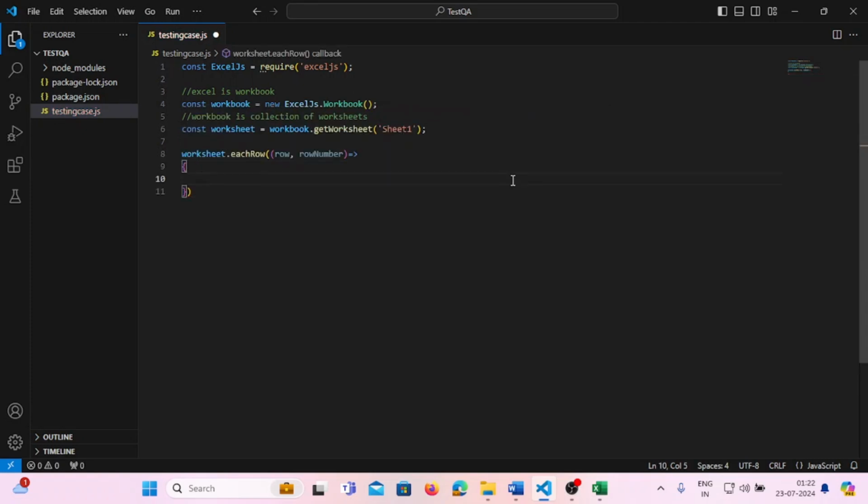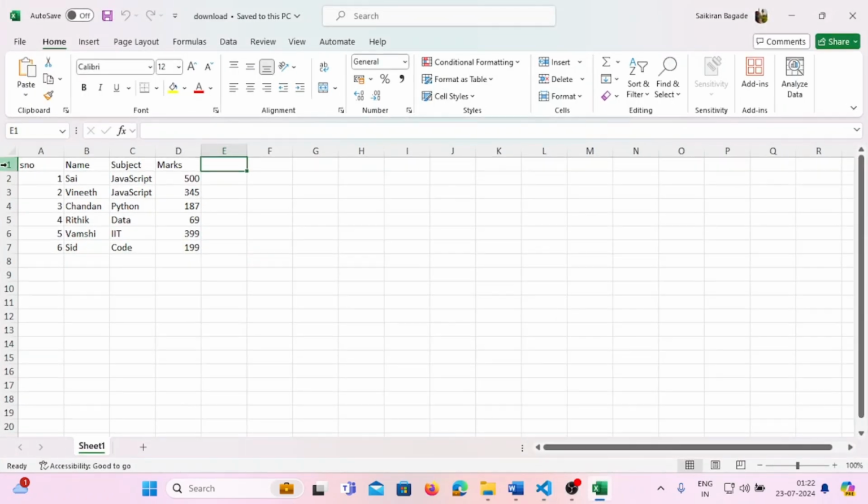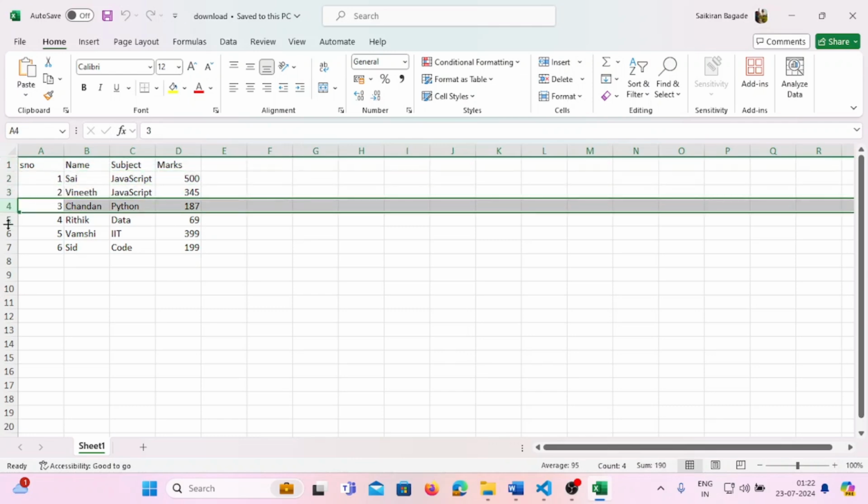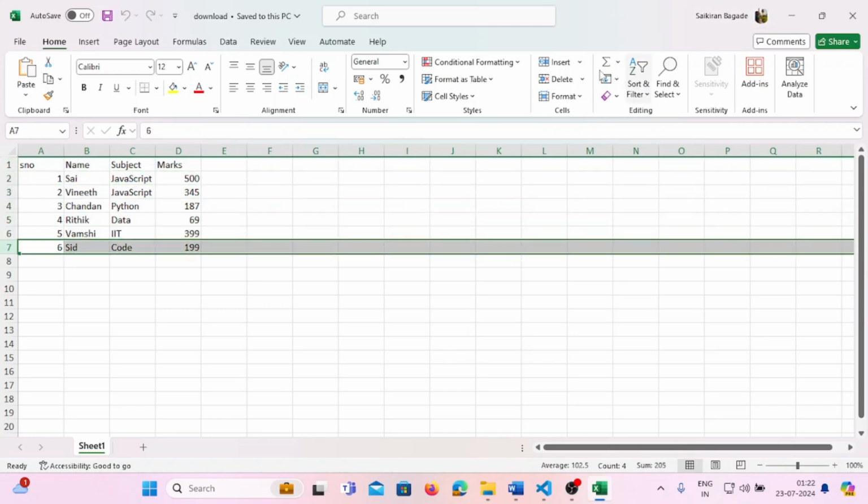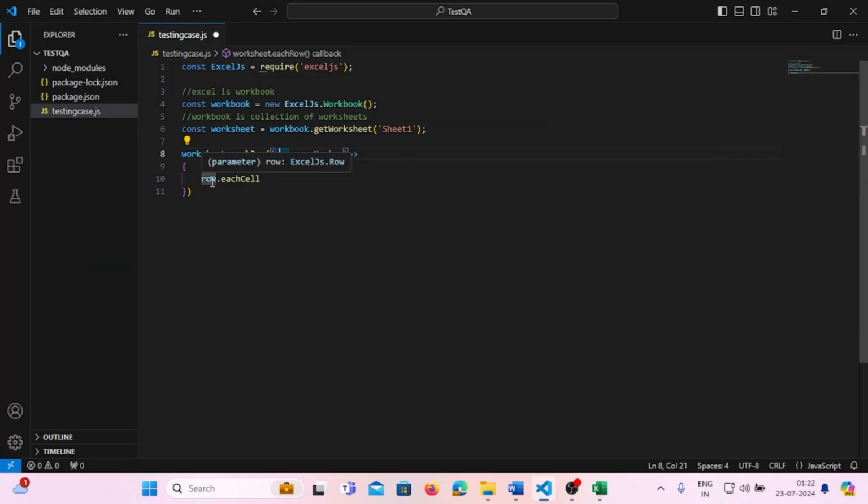and here we are going to write the inner for loop using row dot each cell. The reason I am using this row is because this row now has the access of all the rows. That's the reason I am giving the inner loop as row dot each cell method, and when you mouse over that each cell, it will suggest you to write cell and column number and give the function.